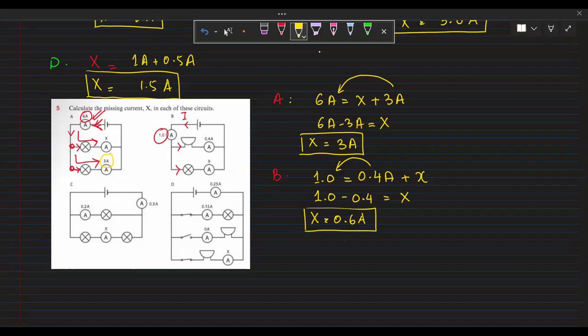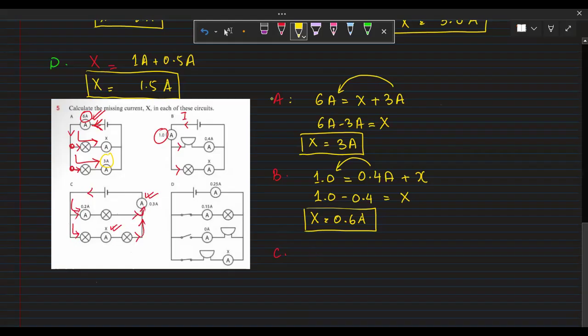All right. Now what about the part D? Sorry, part C. Let's do the part C one. In C, we can see here the current starts flowing. It enters this branch. It enters this branch, right? We do not know X current. It's fine. But what we know is that when current leaves the branch, they get added. So this is going to be your total current in this circuit. 0.3 ampere is the total current.